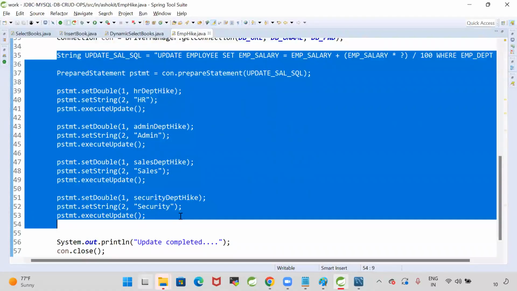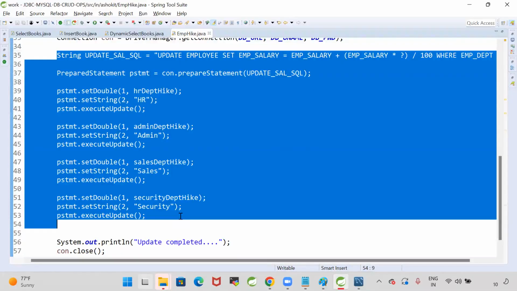If I write the logic in Java, my Java application has to communicate with the database many times. If our Java application communicates with the database multiple times, traffic will increase and the application will become slow. To overcome that problem, we should write the business logic at the database side. Our Java program should call the database program. The database program will execute in the database and complete the update operation. So we need to go for the procedure concept.